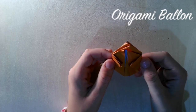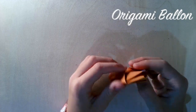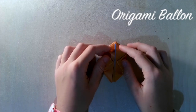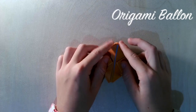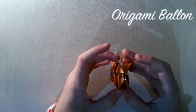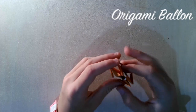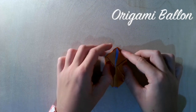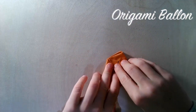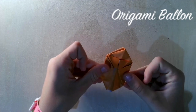Here comes the hard part. The hardest part, but the step before you finish. Now that you've done that, you have to find the top where there's these things. You can move them, right? If you can't, then you obviously did something wrong. Or you're just on the wrong end, because on one end, you're supposed to blow into it. See the little hole? Once you've done this final step, you can blow into that, and then there will be air in it. Anyway, so once you found these ends right here, fold it down kind of like that. Now it should look like this, but do it on both sides.